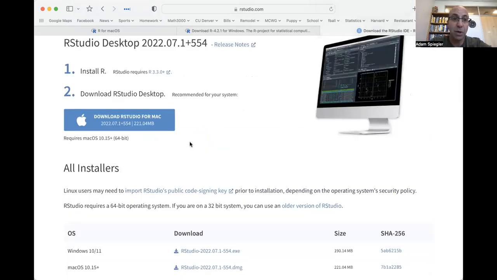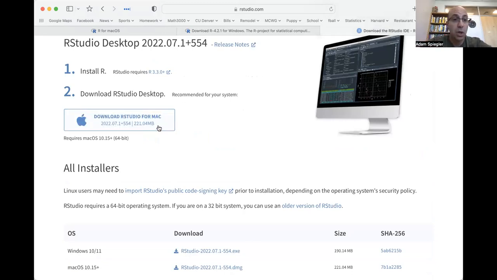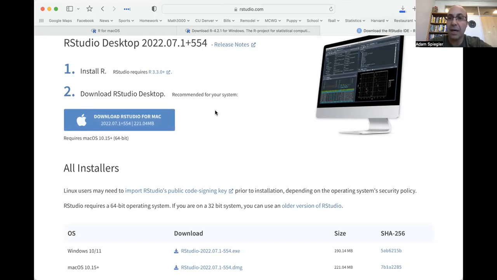We click on the download button, and at this point, it should let us know the link for the right operating system. So it read that I have a Mac computer, so that's why I have a download button for Mac. If you're using PC or Windows, then you'll have a different file that you'll download. But you're going to click on this button to download the file, and then you're going to open that up and install RStudio. And once you've installed R and RStudio, then there are various ways that you could open up that document.